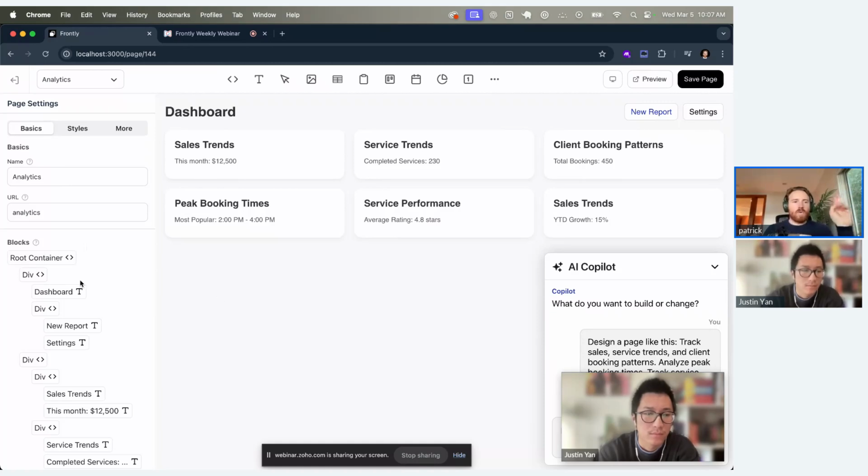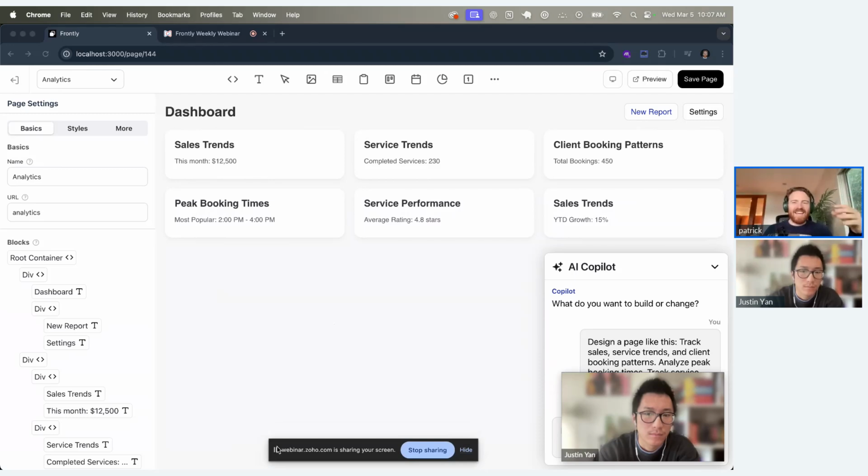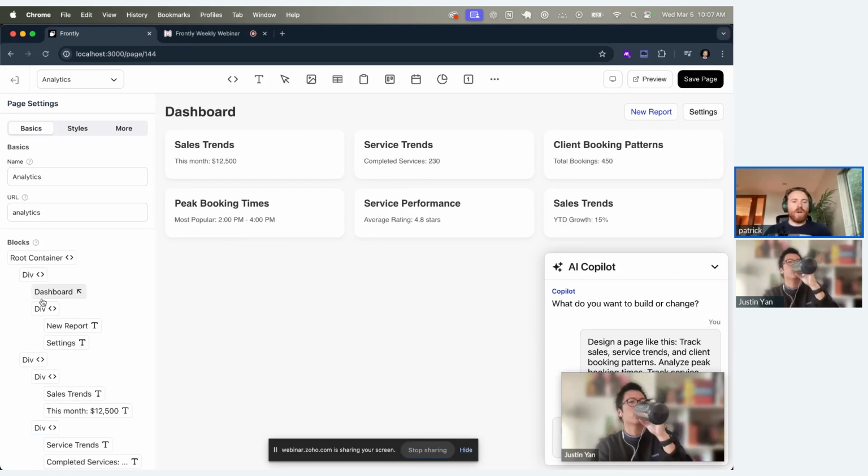The only reason these are all still saying div is because this is not the current version. In the newer version that's slightly broken that I'm working on actively, the AI is labeling all of the divs automatically when it's generating, so that it will hopefully be clear right away when you look at this hierarchy what you're seeing.